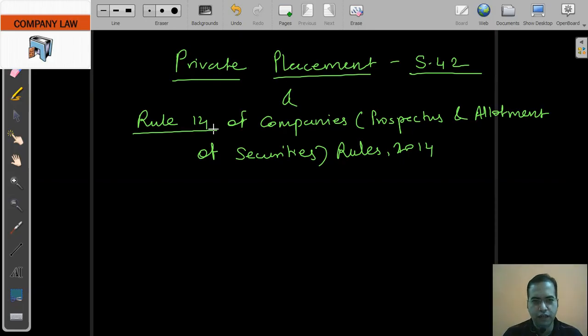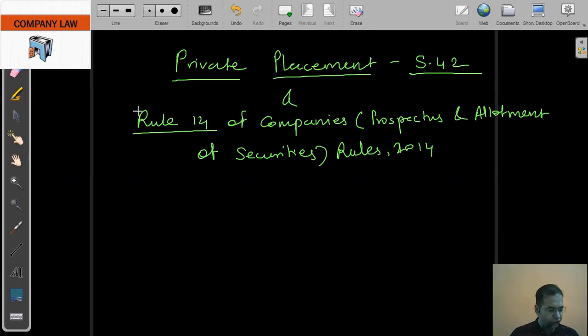Unlike what we have studied under the public offer, which can be made to the public at large, it is not always so. A company may want to raise funds from its near relatives, near friends, or a select group of persons well known to the company. In that case, can't a company go to a select group of persons? That is the reason the provision has been given under section 42 of the Companies Act, where a company can go to a select group of persons and raise capital. So here we stick to the select group of persons and not the public at large. Private placement is basically an invitation made to a selected group of persons.